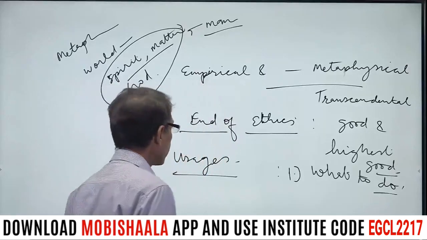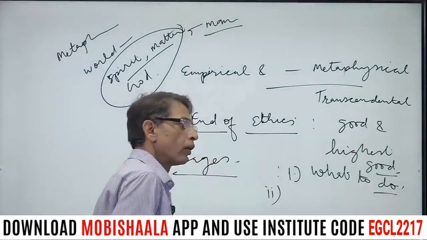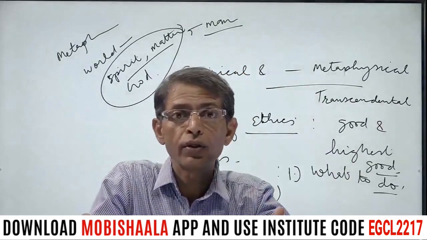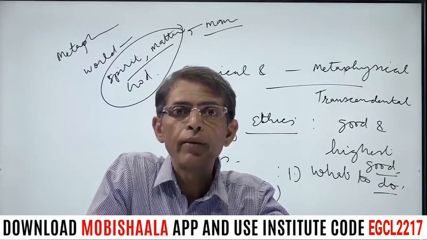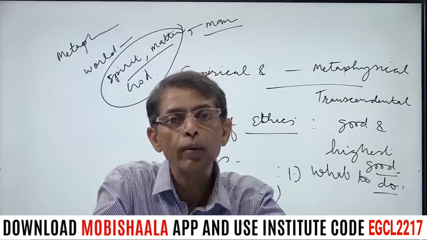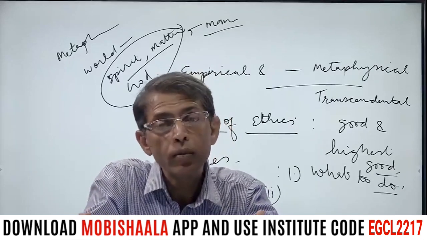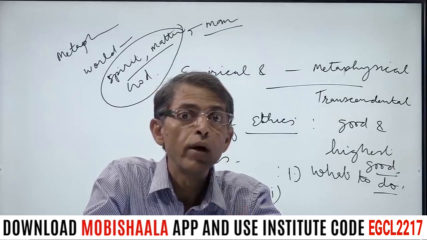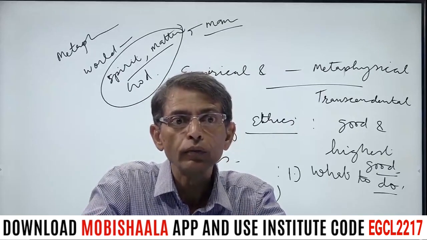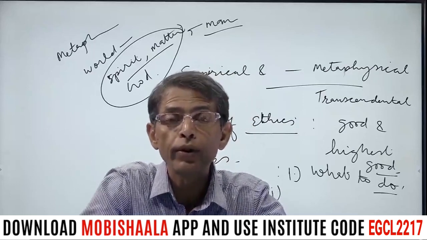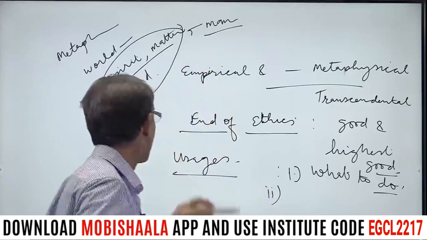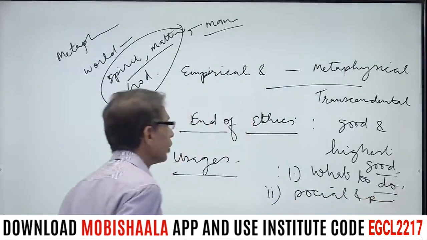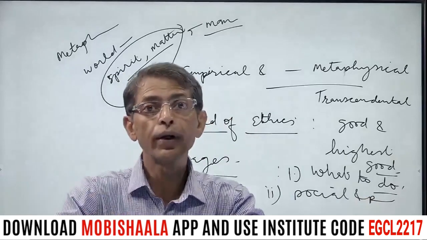And second, what are the uses? It also rectifies the inconsistencies in your customs and traditions. For example, earlier there was a regular practice of child labor, child marriage, and the absence of widow marriage. Widow marriage was prohibited. So it rectifies the social and political norms. This is the first thing, it makes them correct.